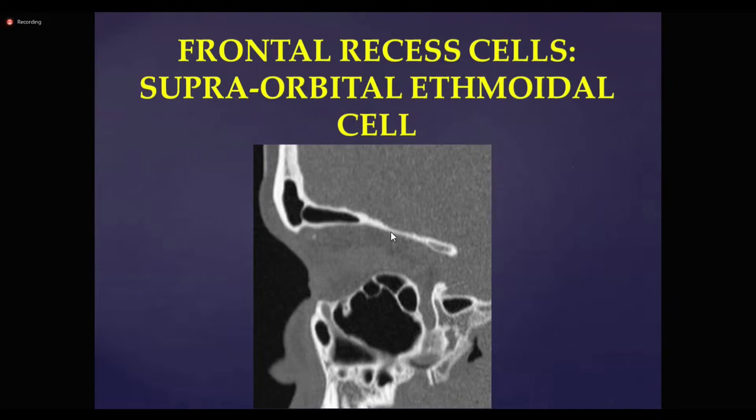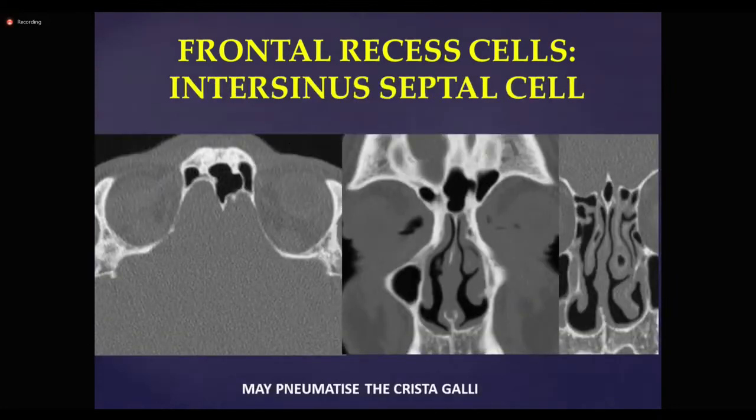Yesterday we did one of the cases having a supraorbital cell, and this cell has to be thoroughly seen on all varieties of CT, in all planes, to get to the proper diagnosis. This supraorbital cell is important. Sometimes one may assume this is the frontal sinus itself. The supraorbital cell has a relationship with the anterior ethmoidal artery, which is immediately caudal to it. So it's a very important structure. One must be able to identify it.